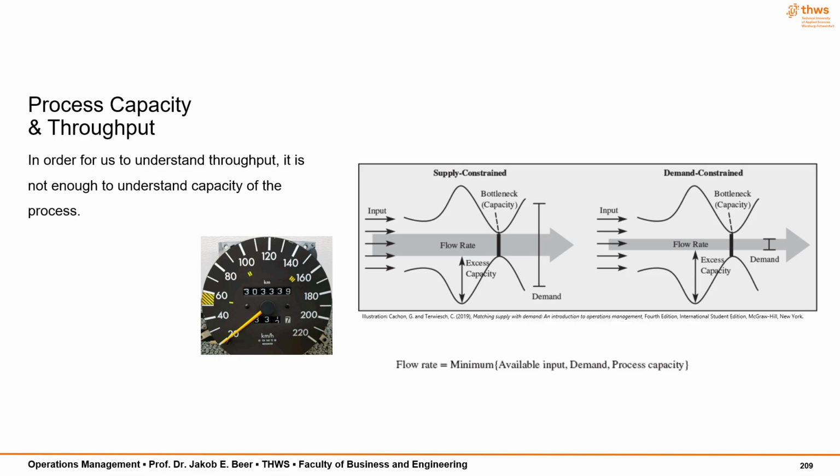So the parts are on the ships. Tesla doesn't receive the parts early enough, and there's a standstill at the Tesla plant. So the throughput at the Tesla plant is not determined by its individual capacity, not by the capacity of individual process steps, not by the demand, but it's currently determined by the availability of supply.